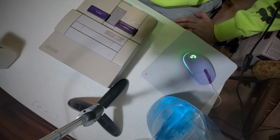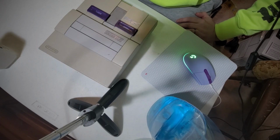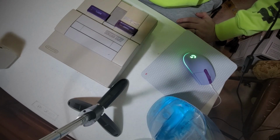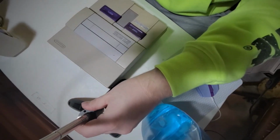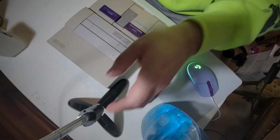Okay, so you've seen me clean my Super Nintendo cartridges before, but now I'm going to clean my Super Nintendo console. It is pretty dirty and possibly needs or could use some new parts. So I'm going to open it up, clean it up, and see what it looks like on the inside. I have seen videos of it being done, but I have never done it myself. So it'll be cool to see what's on the inside of these things.